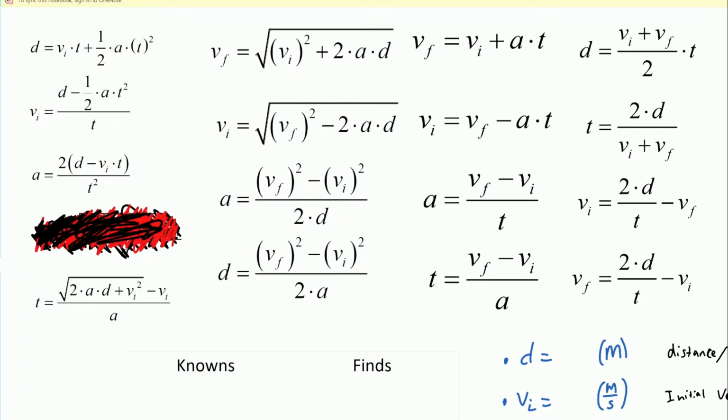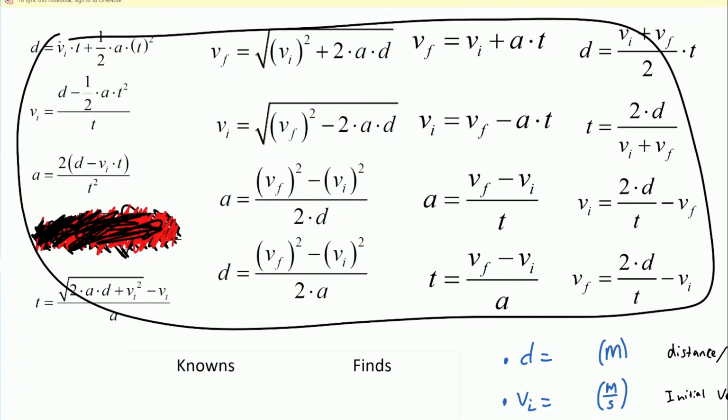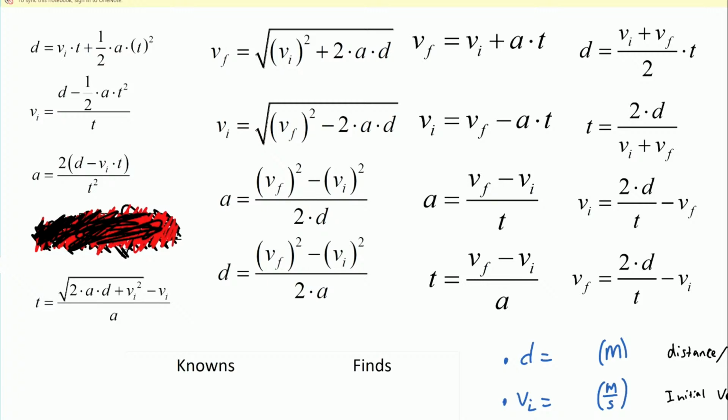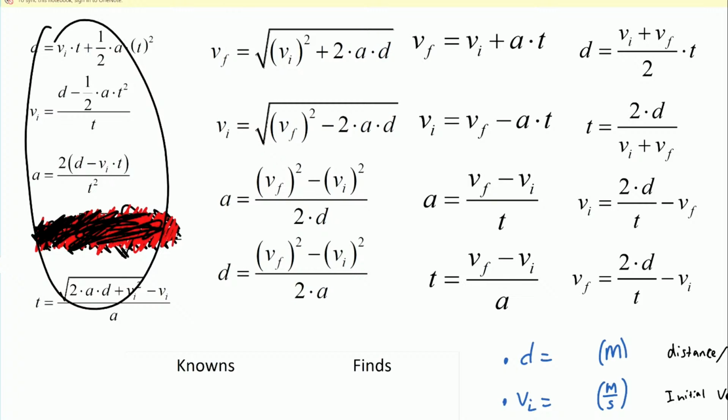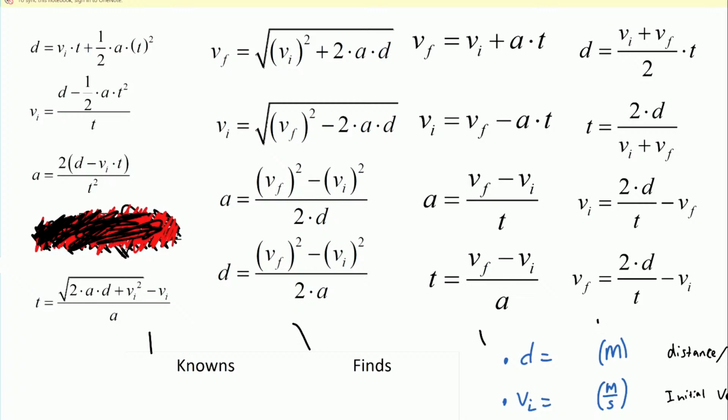So I've got a total of 16 equations out of all that. What these come from are just the four kinematic equations, but I solved them algebraically for each of the variables. So these are all the same equation, just solved algebraically for each of the variables. Same thing with this column and the other two. I've got one, two, three, four equations, but they're just solved differently for the different variables. So you guys don't have to do any algebra. That's all this is.